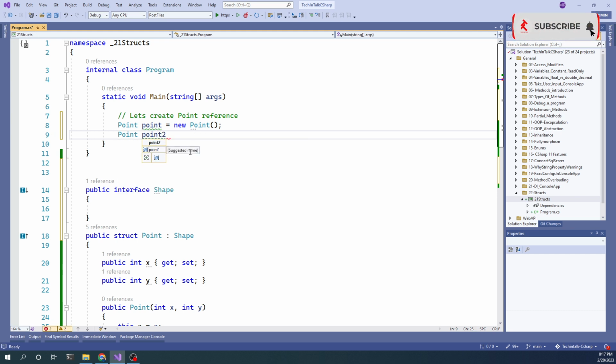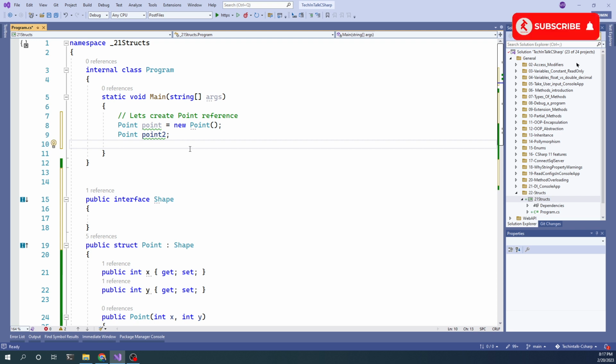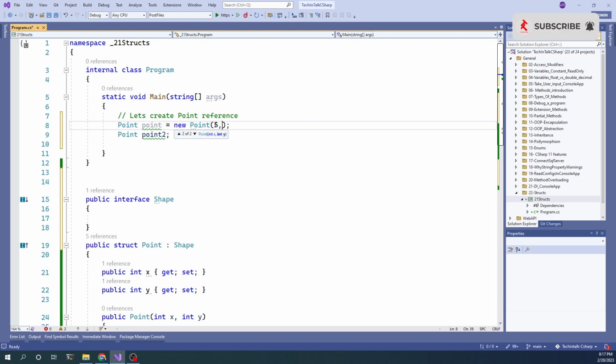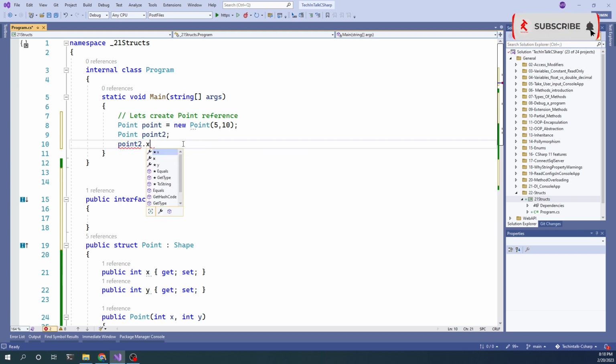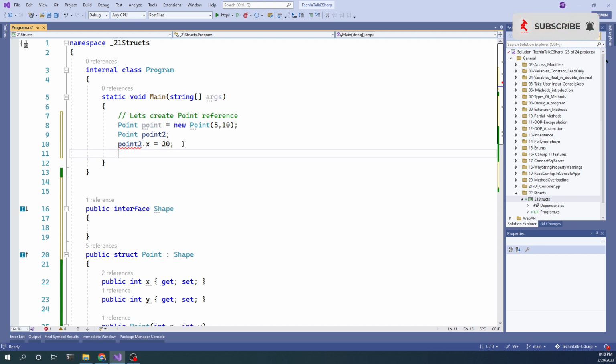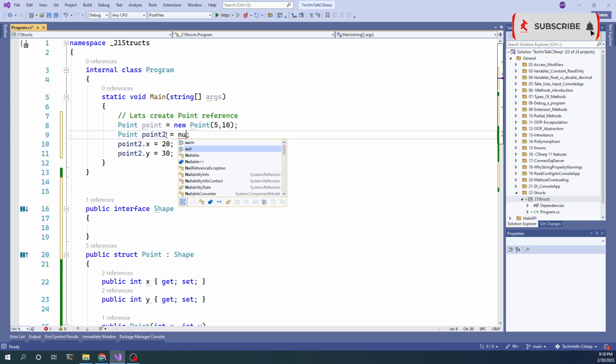We can go this way as well for Point 2. For the above point, let's say we mention 5 comma 10, and for the second point, point2.x is equal to 20 and point2.y is equal to 30, and it says unassigned local variable. So what if we go with null?